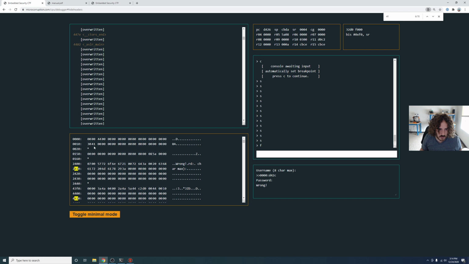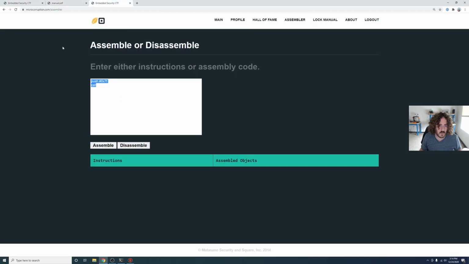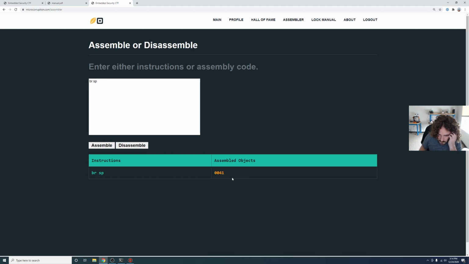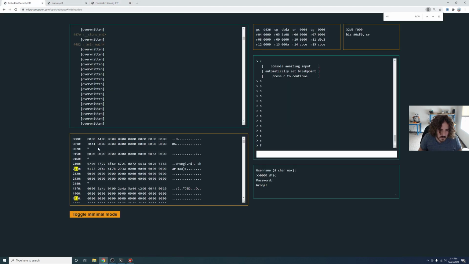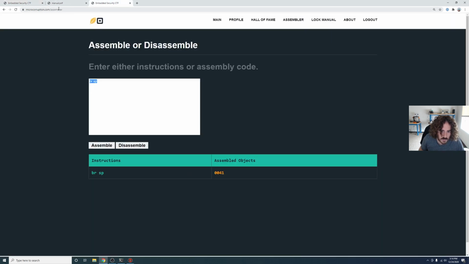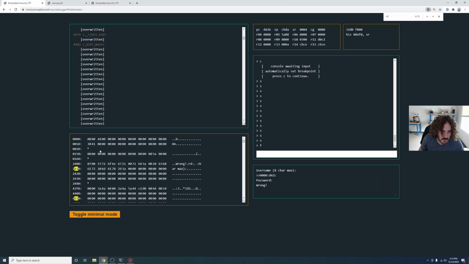Yeah, so this is that weird stuff here. So BRSP. So I think that this is in little endian, but I'm not sure. So we can try this.